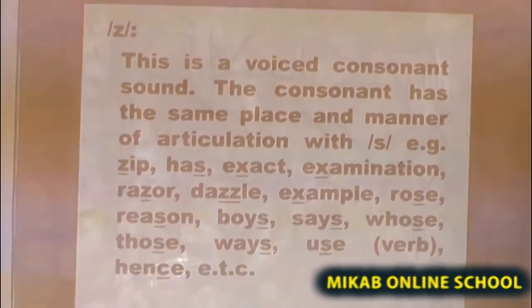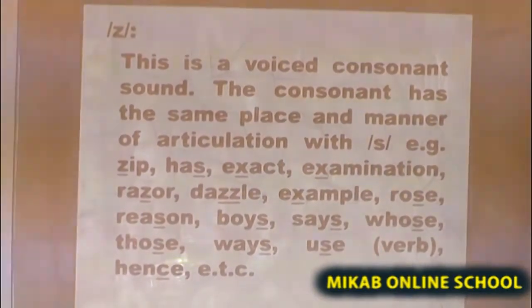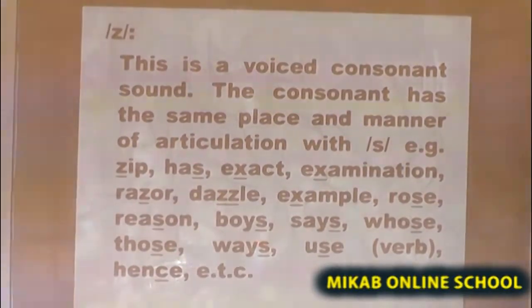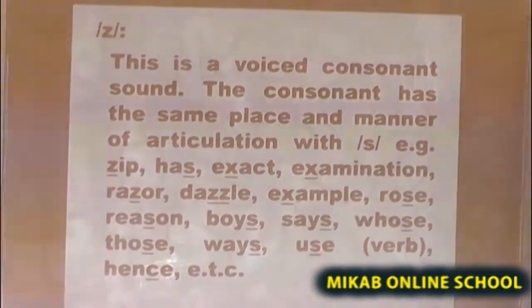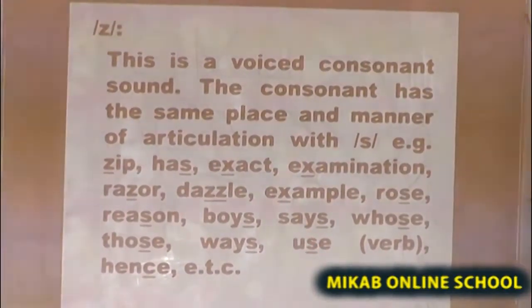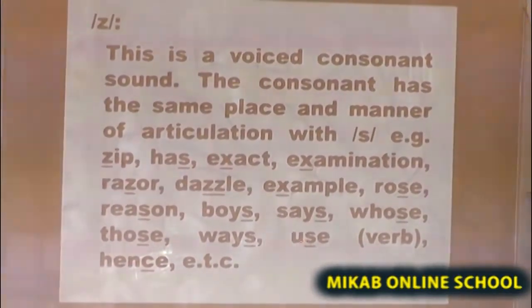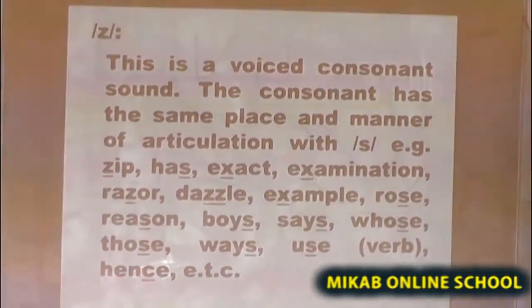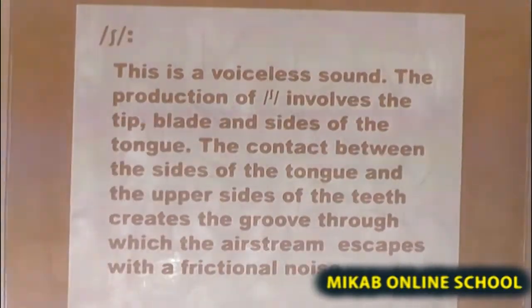Whose, those, ways, juice. When you look at this, when it is a verb, it is pronounced as use with a za sound. But when it is a noun, it's use with a sa sound. Now, as it is a verb here, it is called use. Hence, so on and so forth. Let's look at the next sound.